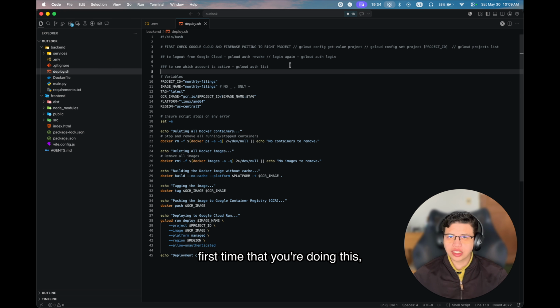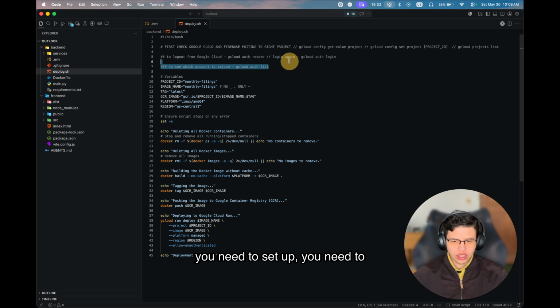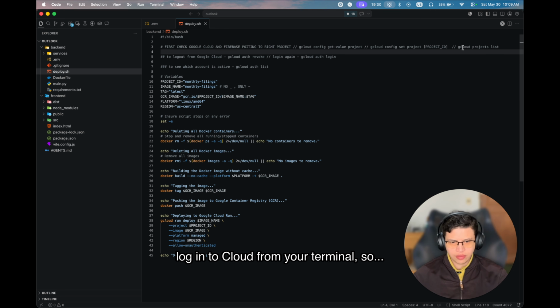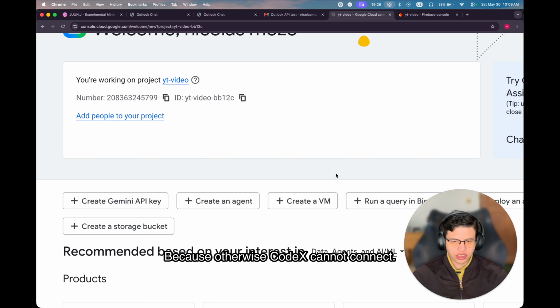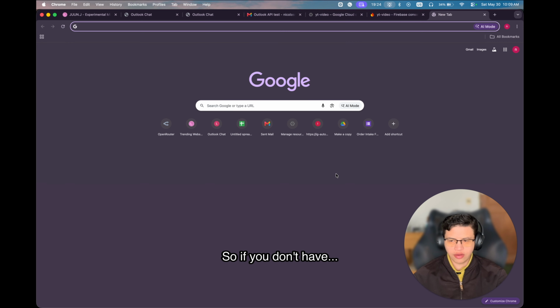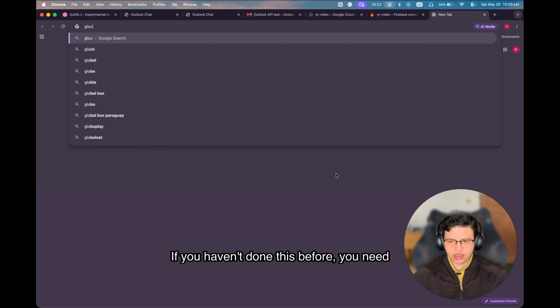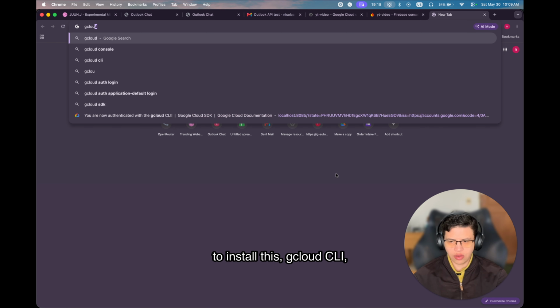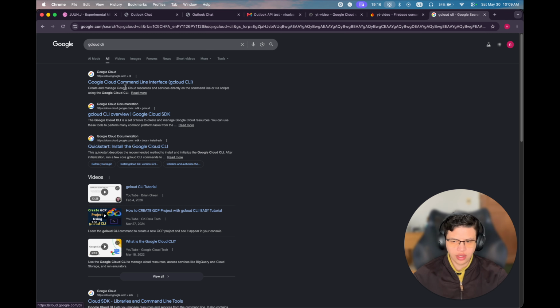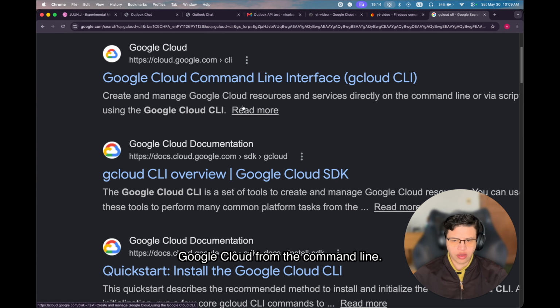If it is the first time that you're doing this, you need to log in to Google Cloud from your terminal, because otherwise Codex cannot connect. If you haven't done this before, you need to install the gcloud CLI, which is pretty much using Google Cloud from the command line.